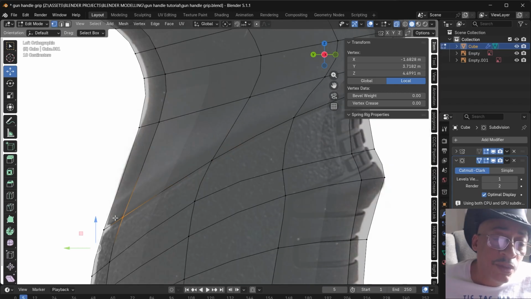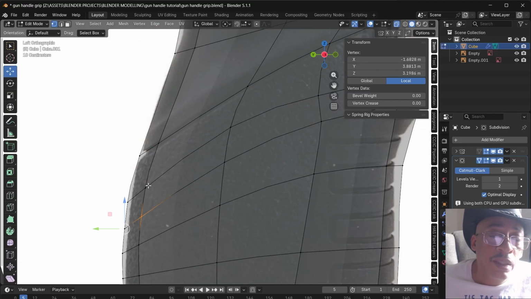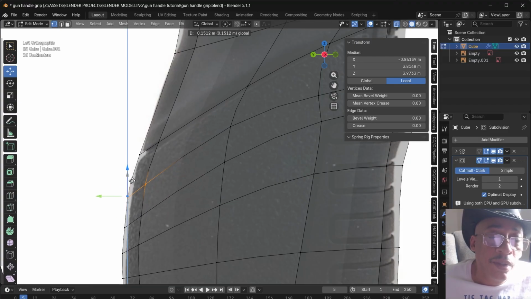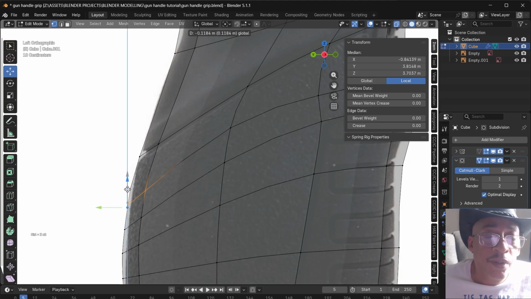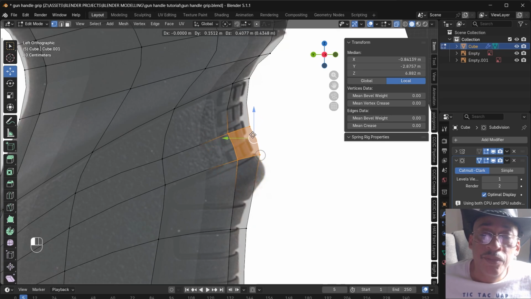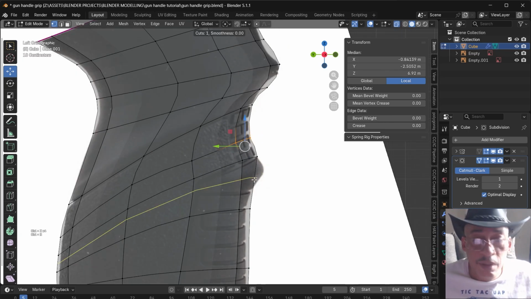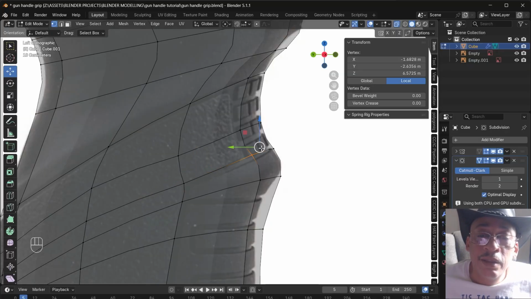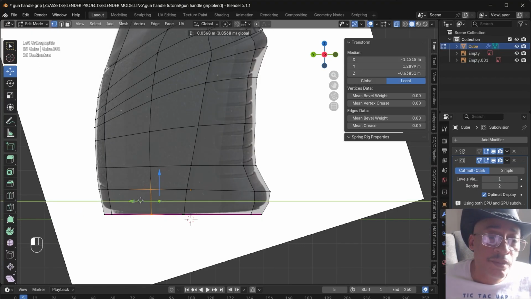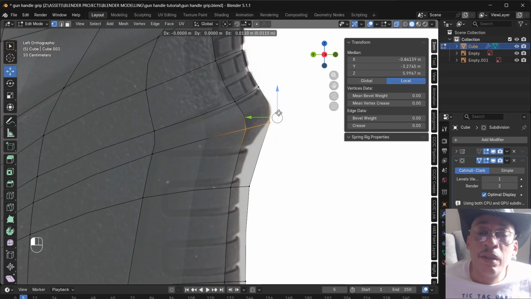Nice. Fleshing out all our cuts, so you don't have to worry about fighting the geometry to make those cuts later on down the line. Right, so just now cut here, pull this out here, try to get this down here, this down here, this down here. Okay. All right, so we have this shape here.